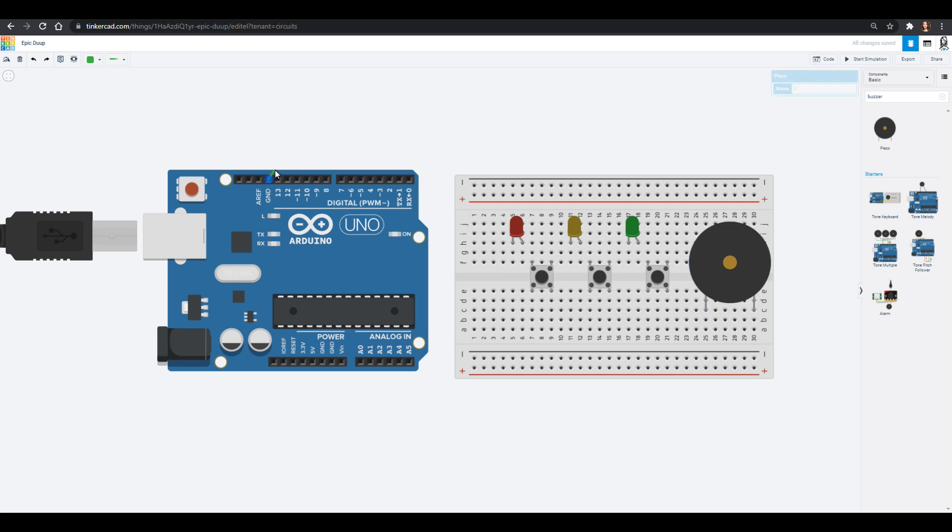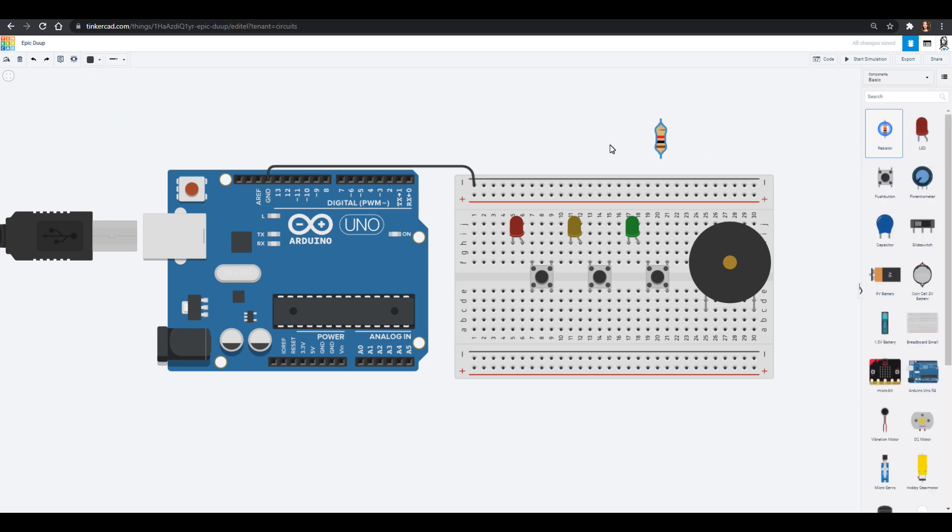The first thing we're going to do is wire in our ground rail — we'll color that one black — and then we're going to use a bunch of resistors and go from our ground into our LEDs. I'm going to move these guys all down by one so we can see the LEDs a little better. The resistors go into the short leg of the LED — that's the leg that is lower in terms of current, going to ground. The higher voltage on one end would turn this LED on. Make sure you're using those short legs.